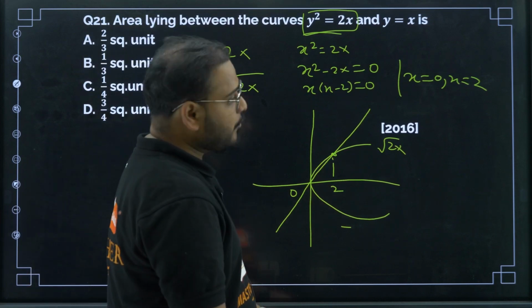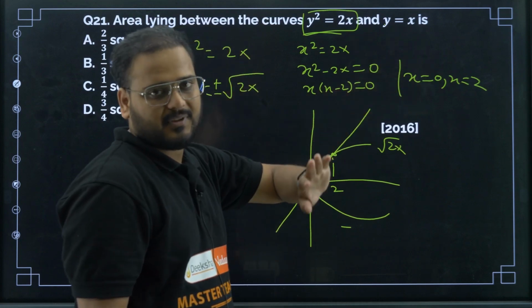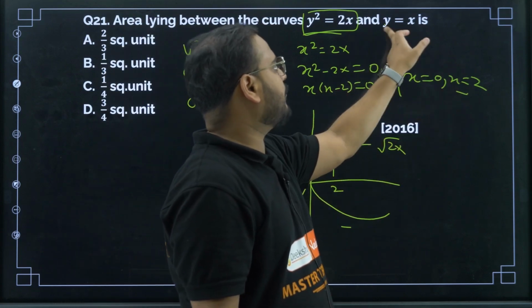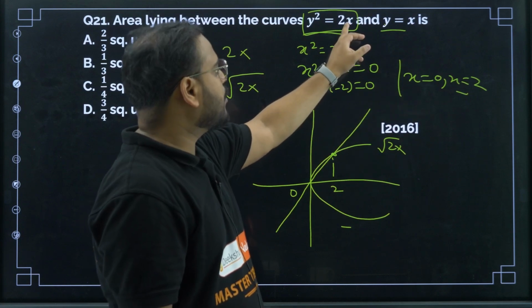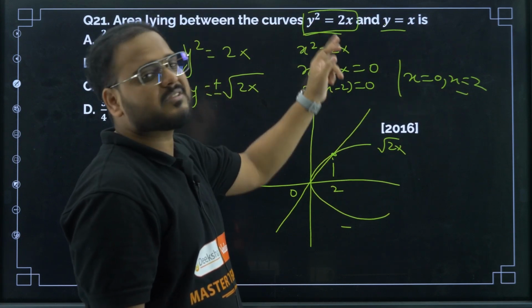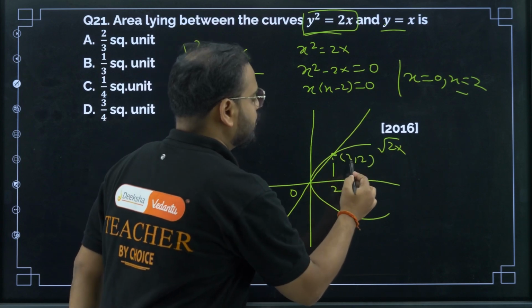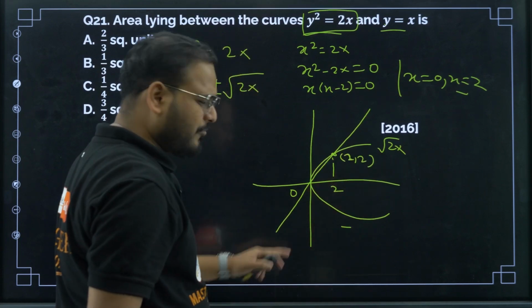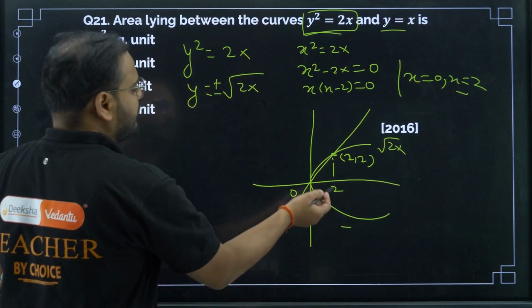So if you want to check the value, put 2 here. Y value is what? 2 again. Correct. Now put x as 2. What is the value of y? 2 again. So 2 comma 2 is the point. Put it in this also: 2 into 2 is 4, and 2 square is again 4. So this point is 2 comma 2. You don't have to do that, but because we only did the x value, it's okay. But we have done that.